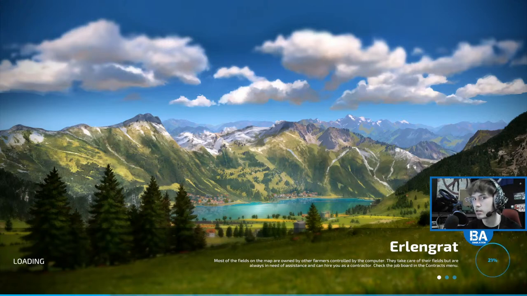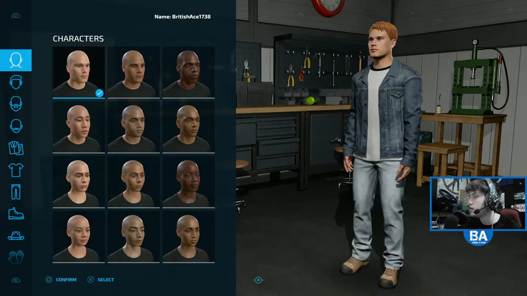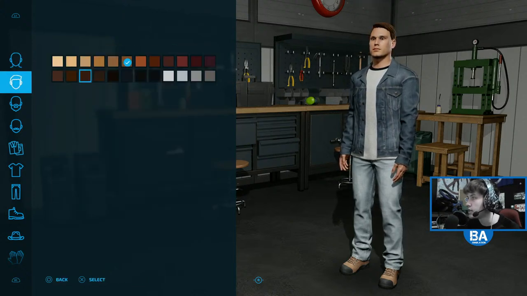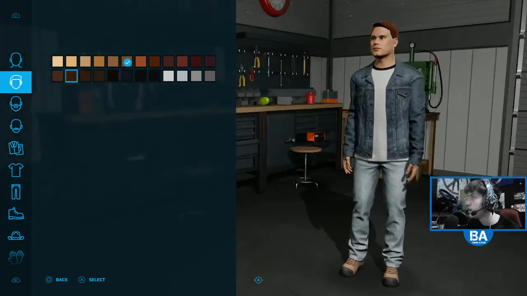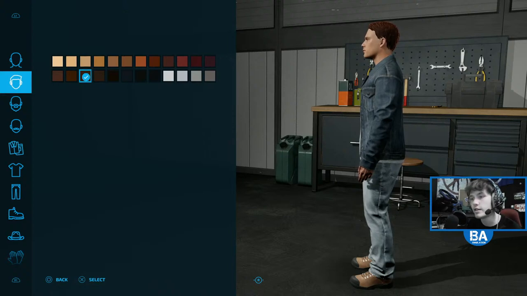Probably have to customize our character again, which is a little bit annoying, the way you can't just keep the same one for each farm you go into. It seems you have to create a new one every time. So we'll quickly go through this. I guess if you haven't seen it, this is the customization, much more in depth in this one. Just better than FS19, this.